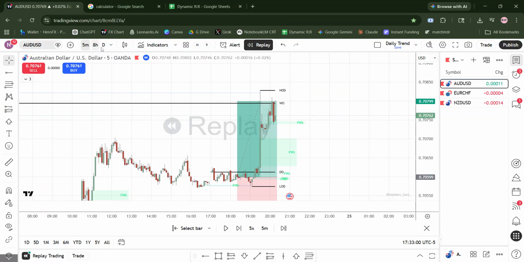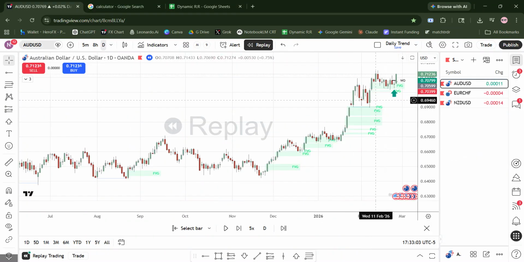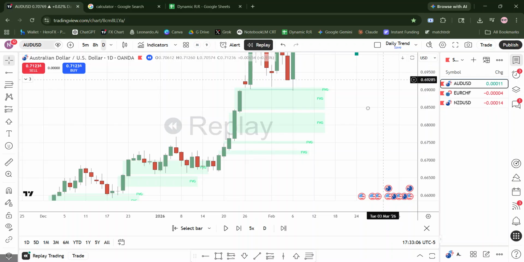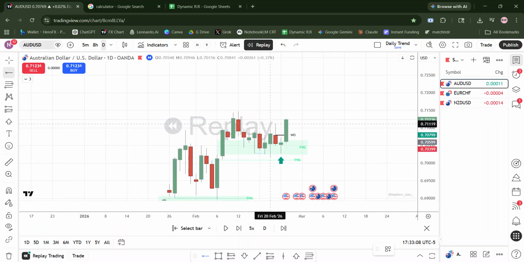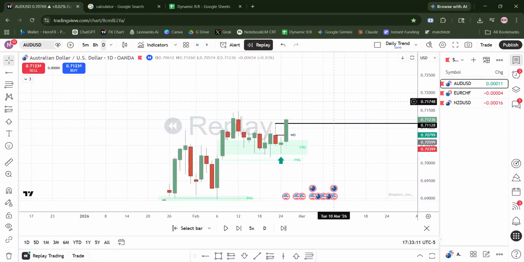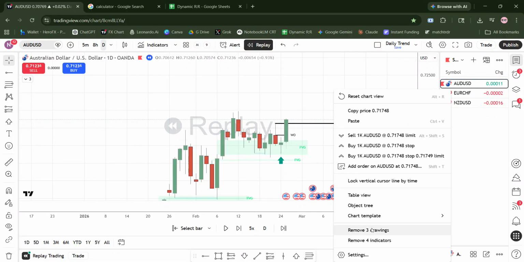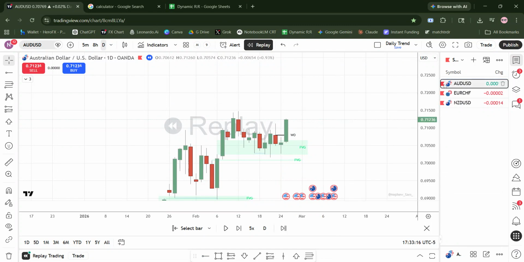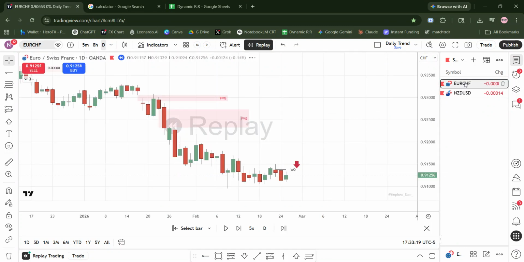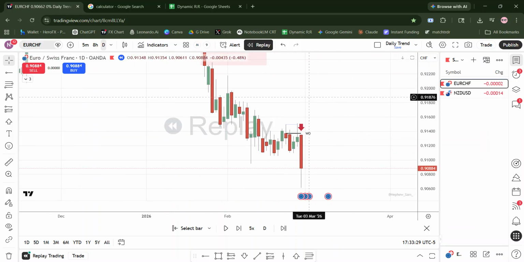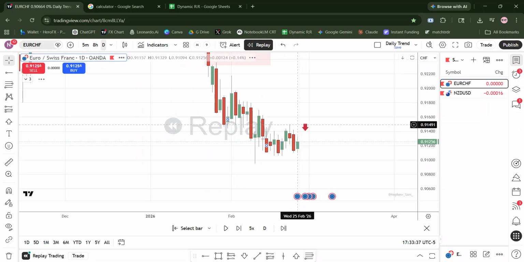And let me see where it's at in relation to the candle range. Yeah, we've already exceeded our high. So that was that one. Oh yeah, because there's candle range high right there. So, you know, no problem with me though. I'll take that win. So we'll remove those drawings and go to the next one. Okay, so Euro Swiss was a short. I think it was on Friday. Yeah. All right. So let's see what we can get. We may be able to just get one out of this one, but let's take a look. We'll select the bar. We'll go here.